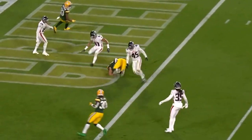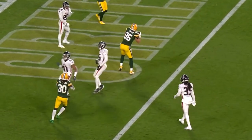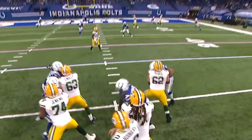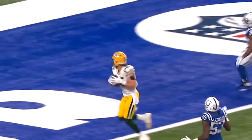Rodgers throwing and it's caught! Touchdown! Right there, one-on-one man coverage with Tunyon — wasn't able to undercut it. Rodgers is protected, down the middle for the touchdown! Tied with Sternberger — they've got two tight ends. Sternberger's the one who comes out of the middle of the field, and that opens it up then for Robert Tunyon.